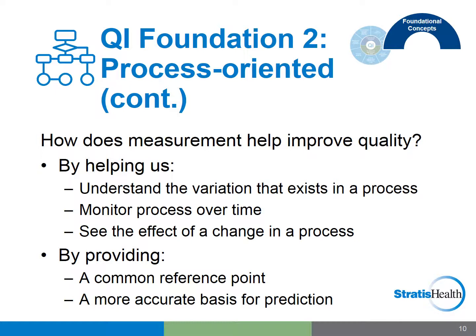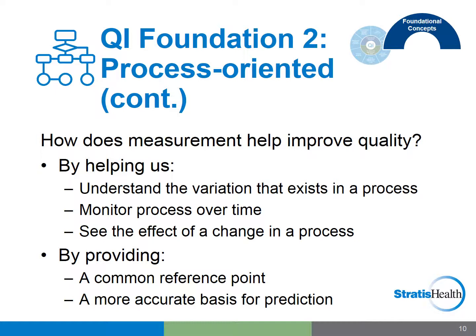By including measurement techniques in our quality improvement work, we realize that there is indeed some amount of variation that exists in most processes. By creating and using measurement techniques that yield data, we can start to monitor processes and see any variation over time. Using this approach, we can determine what our expected outcomes are and then watch and measure them to see if and how the process is being followed and if it is delivering the desired result.